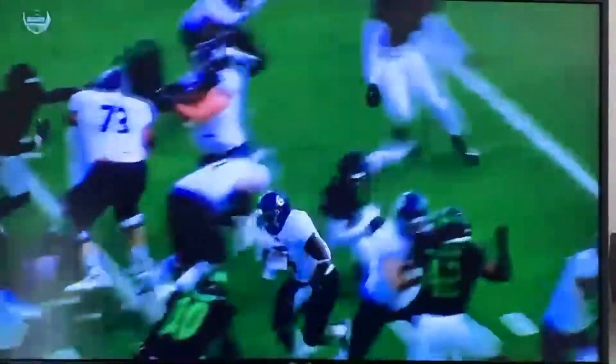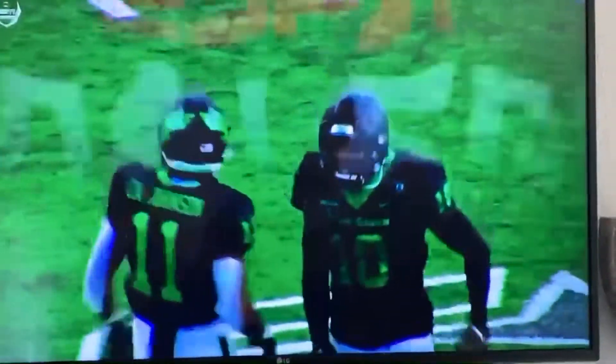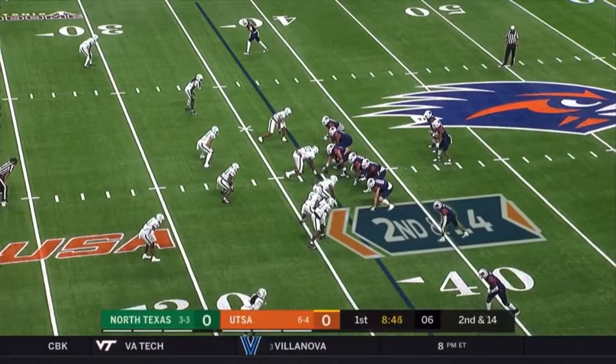There it is again — you know what's coming more times than not. These defensive backs have to come up, they've got to be aggressive, they've got to be the extra guys in the box and run support. Cam Johnson's having a heck of a first. It's his territory right now.